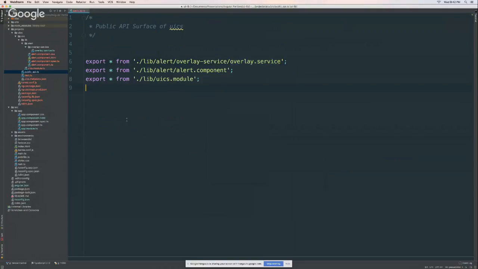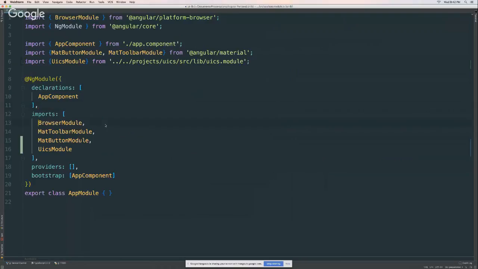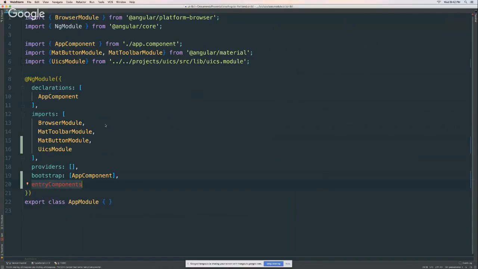I'm gonna open my app module. Let me just close the file. So I'm gonna go to my app module, and now I need to come here in my module and add the alert component to my entry components.